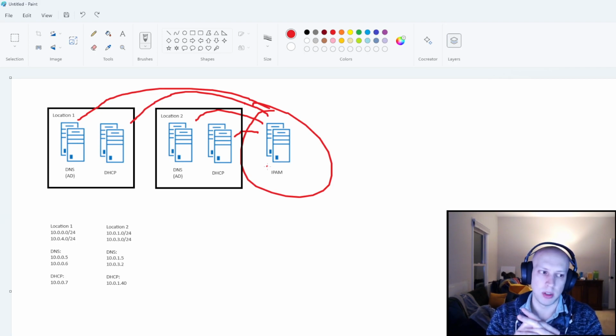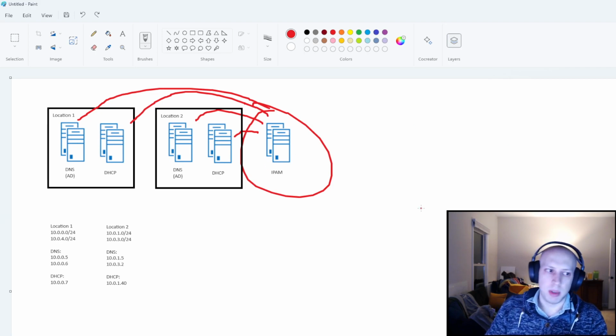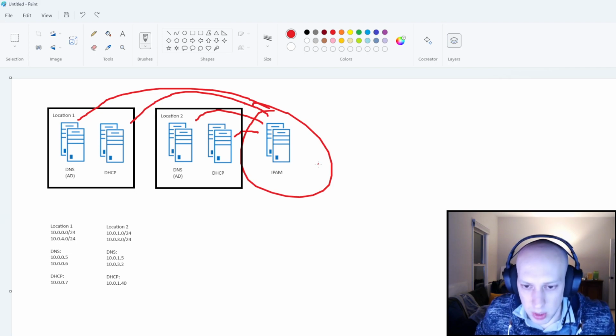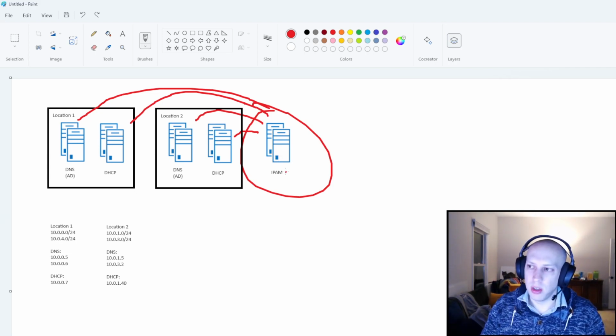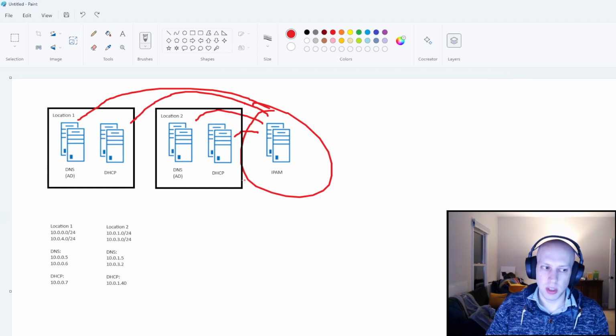But where it falls short is that you're adding extra management and you're not really getting that much for the maintenance overhead of managing now another server role. So a lot of businesses skip this. This isn't a popular product, and the one place that I put it in use when I used to be a consultant, I was kind of disappointed in the lack of features that were available with it.